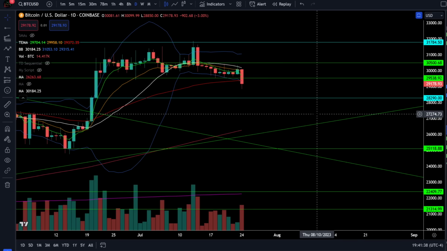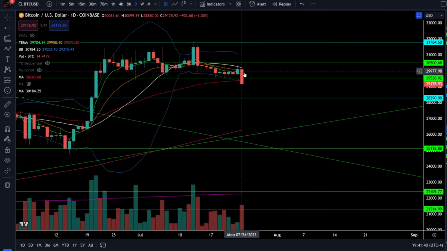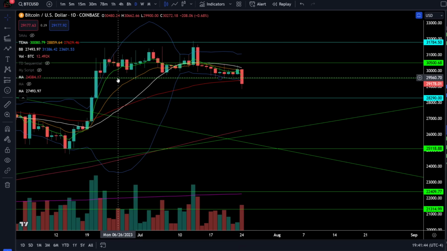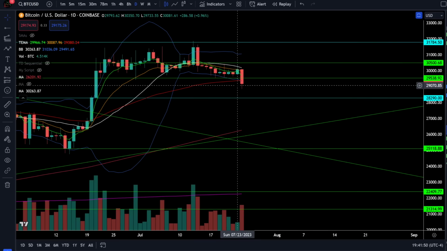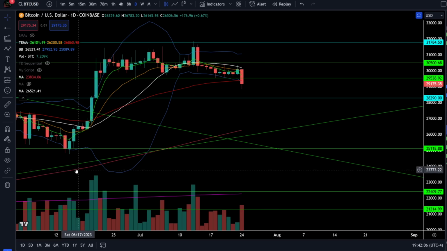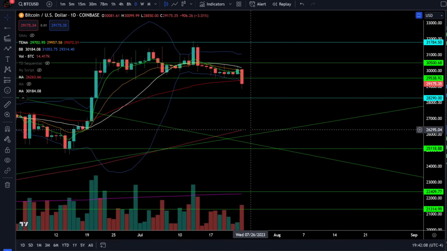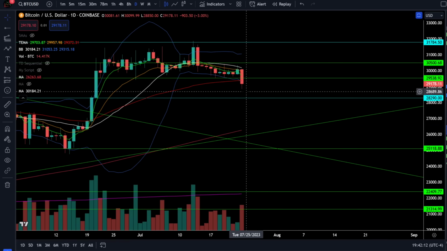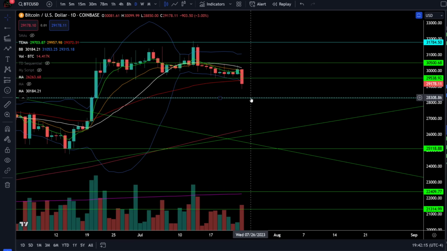On Bitcoin, we're currently down 3%, and Bitcoin is getting a high volume sell-off down below the 50 EMA, and we are getting a bearish breakdown from that bull flag because we're breaking the support at 29,000, which means as these Bollinger Bands expand, we could reach the support at 28,000. Now, overall, if Bitcoin does not hold support at 28,000, it's likely coming back down towards the rising 200 daily moving average, which is just above 26,000. So be a little cautious when you're getting high volume selling and watch that critical support below, which is right there at 28,000.